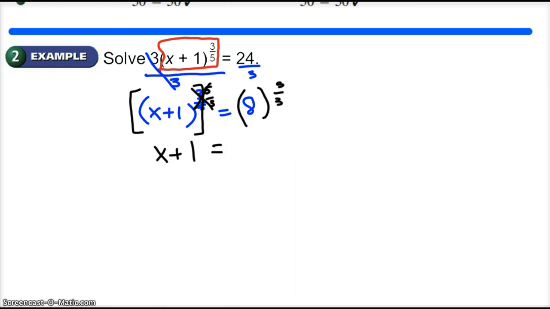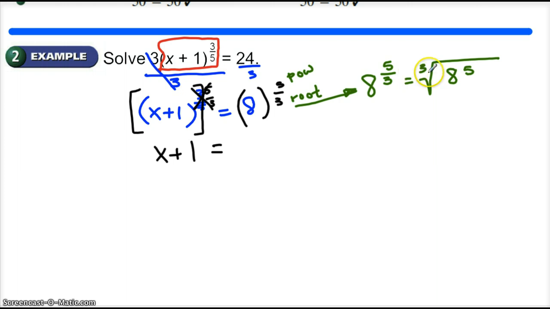Now I want to take a small detour over here, very, very small. The other day, we learned that this is your power, and this is your root. So if we have 8 to the 5/3, writing that a little bit clearer, then we know that this is the same as the cube root of 8 to the 5th power.